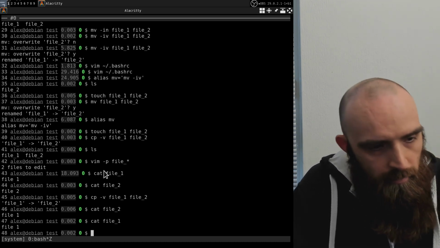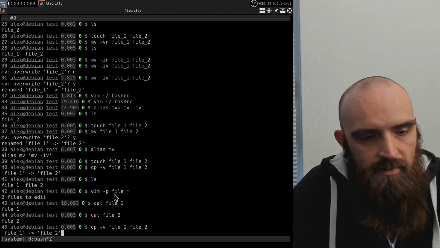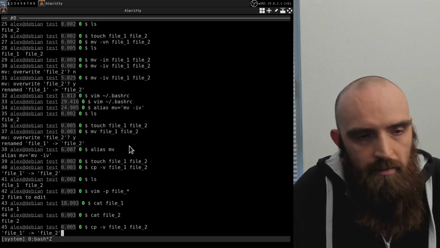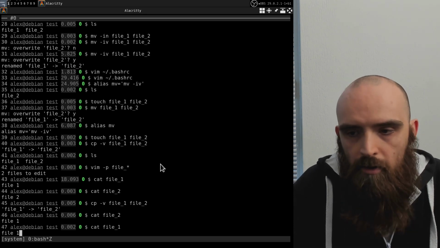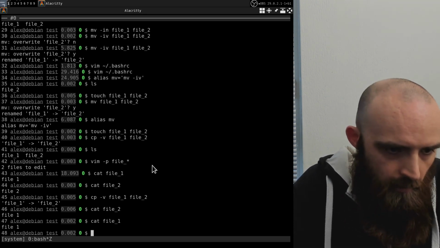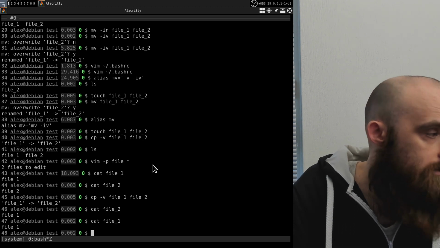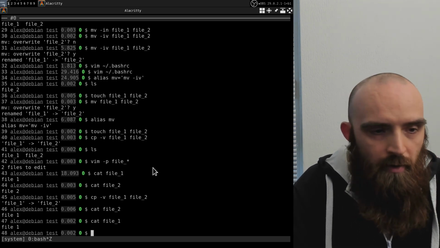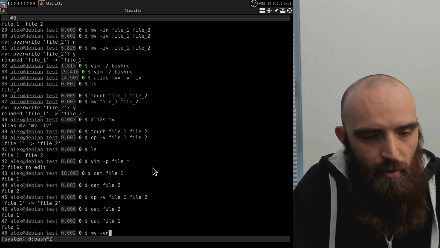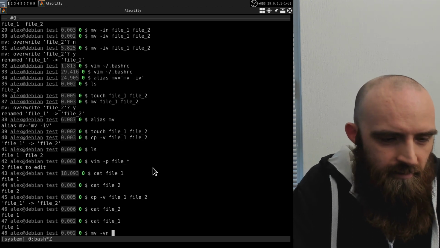So basically everything that I explained about the move command works for the copy command just the same. The interactive flag -i, the verbose flag -v, and the no-clobber flag -n. These are very useful options to know about when working with those very basic commands that you use all the time. I personally got into a habit of always using basically verbose and n. I use these almost always.